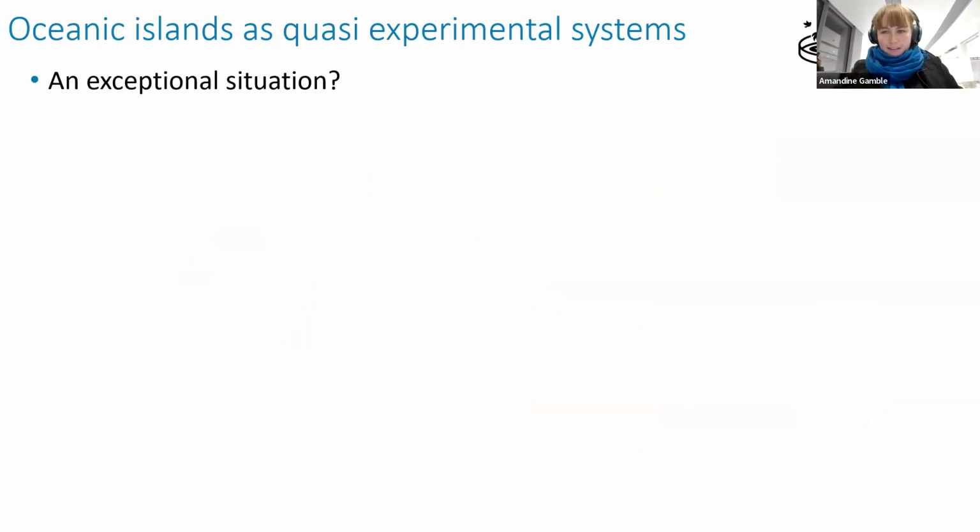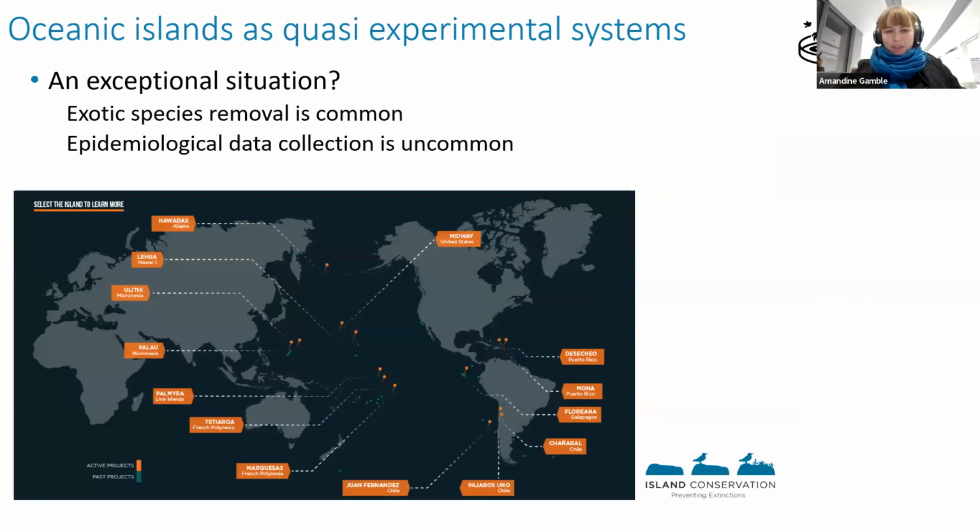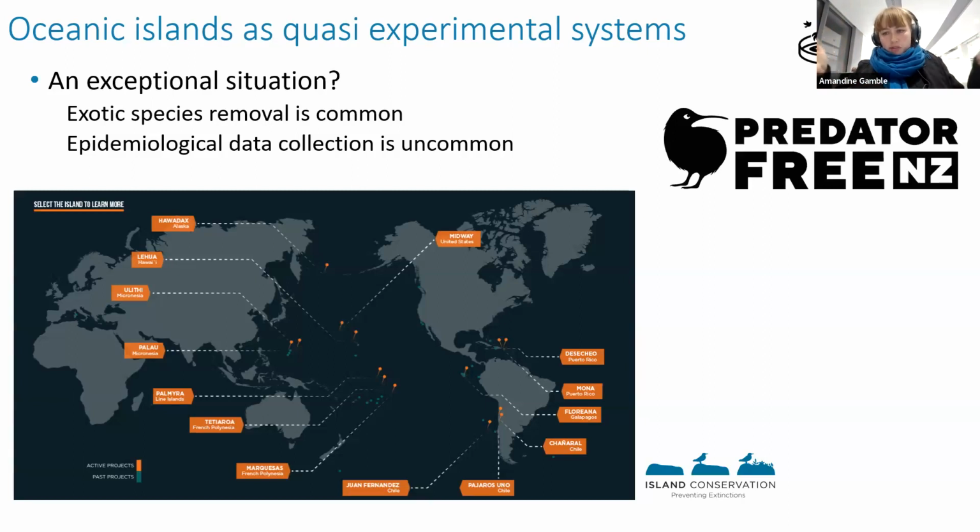And so you might say, okay, they're very lucky. They found a system where rats were a potential reservoir, and they're being removed for a completely independent reason. But actually introduced rodents are being removed from islands quite often. So for instance, those are projects led by Island Conservation just over the last few years. So you can see it's lots of islands all over a big chunk of the world. There are also big projects like New Zealand, which has the ambition of becoming predator-free by 2050. So it means lots of islands where they are going to remove cats, rats, mice, and other exotic predator species.